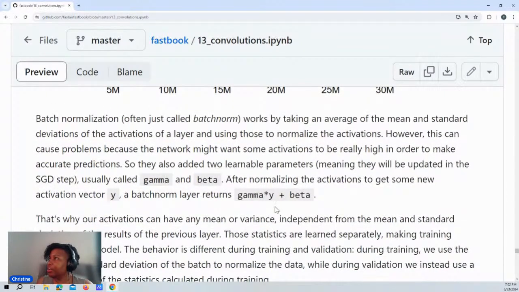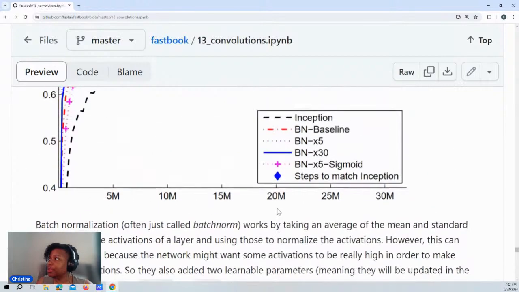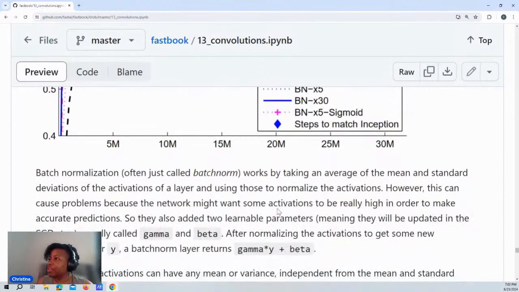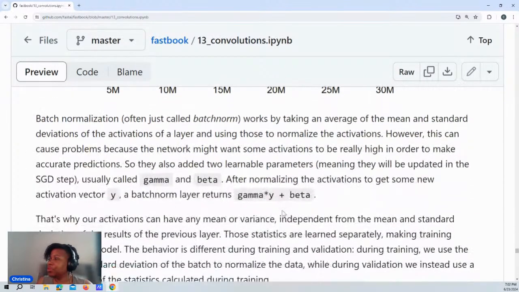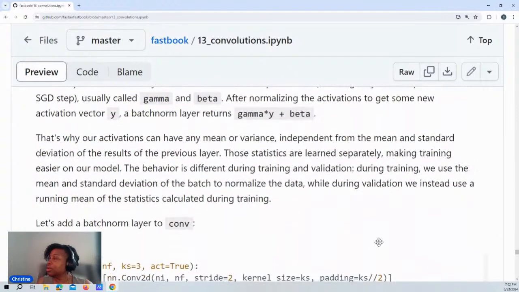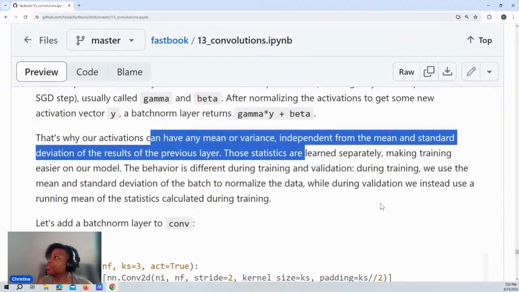So they also added learnable parameters, meaning they updated the stochastic gradient descent, usually gamma and beta, after normalizing. That's why they have a mean and variance independent from the mean and standard deviation of the previous layers.